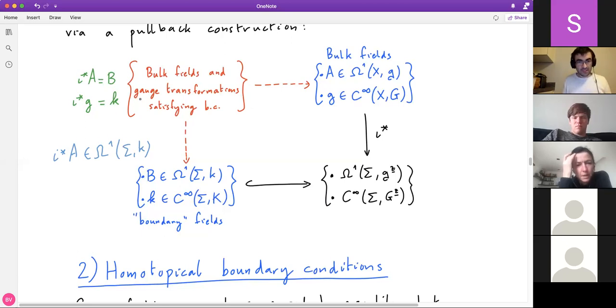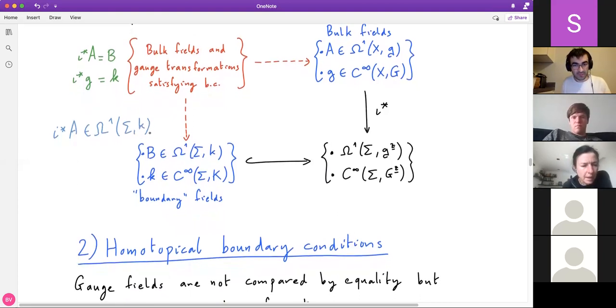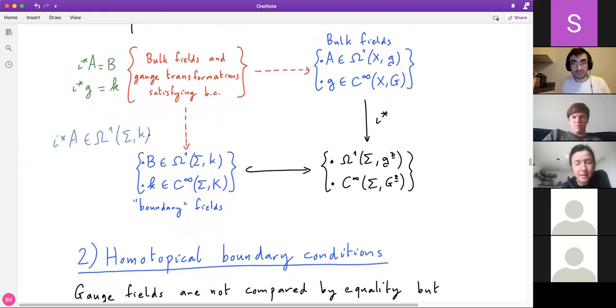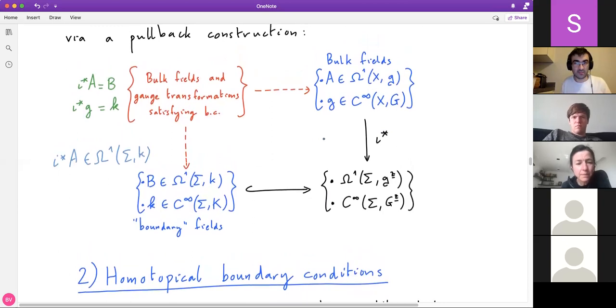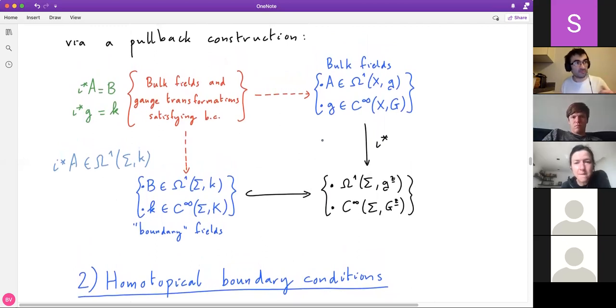So I was saying that in the gauge theory, it's more natural to identify gauge fields via gauge transformations. So in fact... Remind me, what is K? K is this isotropic subalgebra. Do you have different choices of it? Yeah, I can choose many different things. What are they labeled by? Good question.